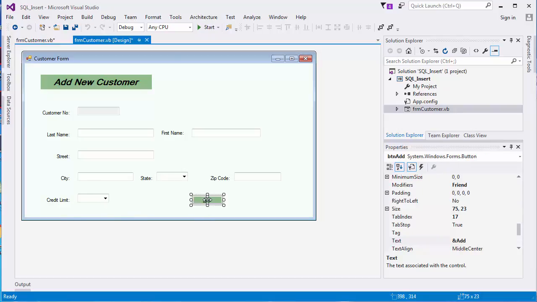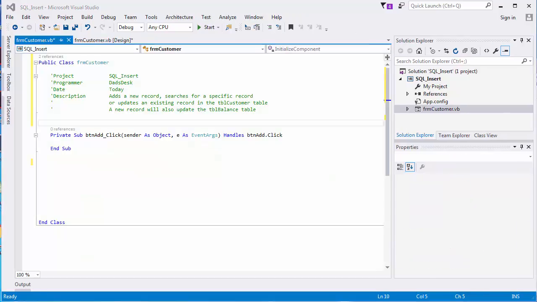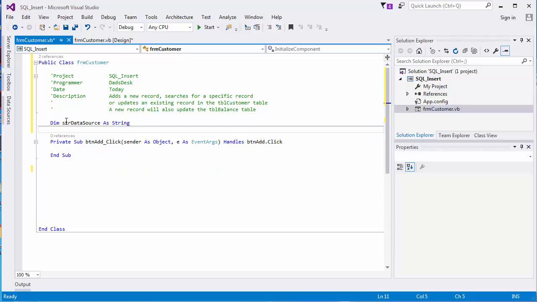I'm just going to double click on that one to get in here, although I've got some code already available for me as far as my documentation. So get in here, and you can see again I have my documentation. You can pause the video to put in your own. I'm going to start off with my variables up here, my global variables. The first one will be for the SQL statement itself. I'm just going to call that one Dim strDataSource as String.